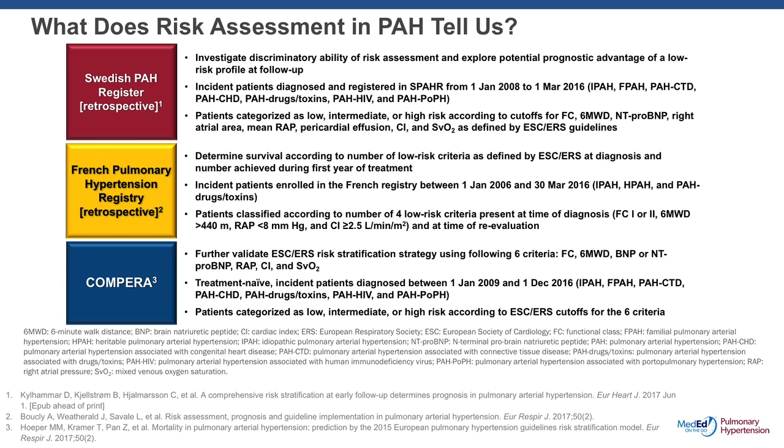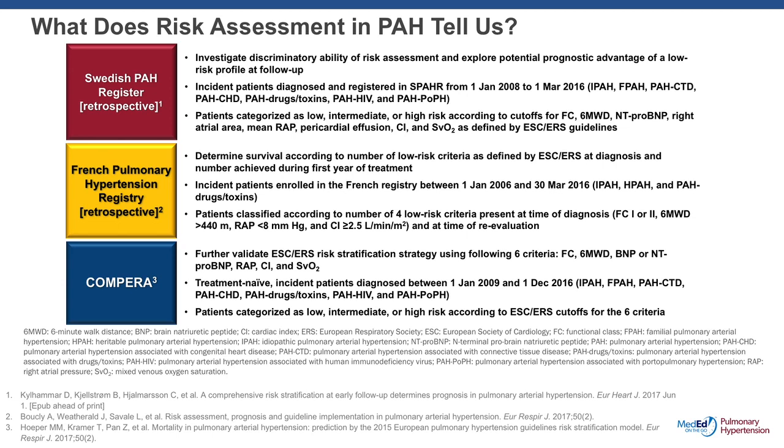They then added that up and divided by the number of variables that were measured and rounded to the nearest integer. So if the final score was less than 1.5, that patient was considered low risk. 1.5 to less than 2.5, that patient was considered intermediate risk, and greater than 2.5, that patient was considered high risk.